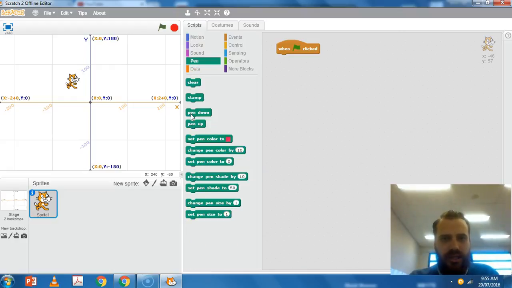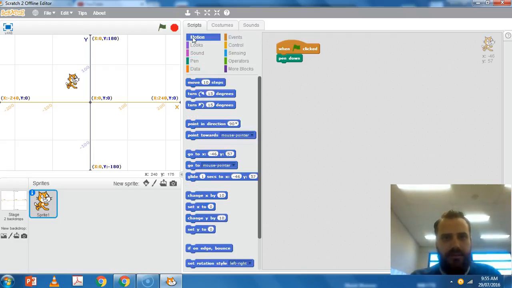So I'm going to say, cat, put your pen down on the piece of paper. That's step number one. Now, that was pen down on the paper. Next, motion. I want the cat to move forward. Now, I want the square to be about this big. So he's going to have to move from x is negative 50 all the way to x is positive 50. So I'm going to tell him to move, not just 10 steps, I'm going to tell him to move 100 steps. And then I'm going to ask him to turn his body.